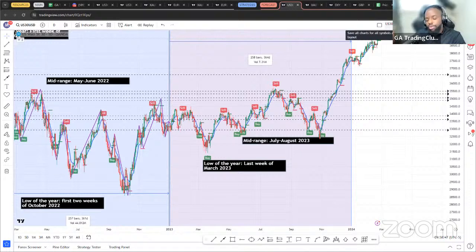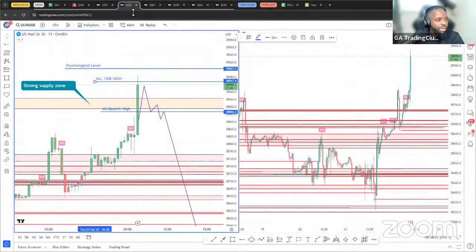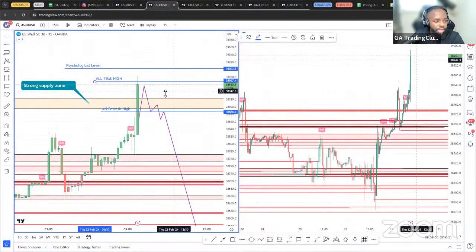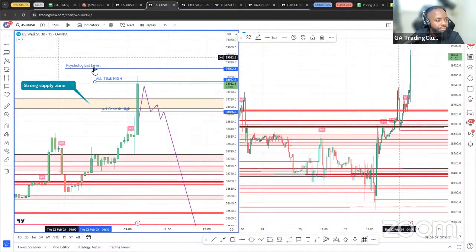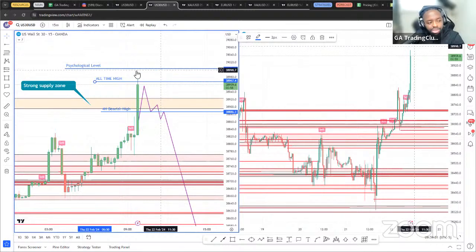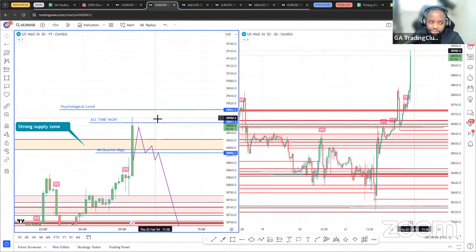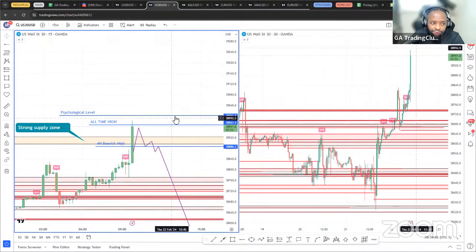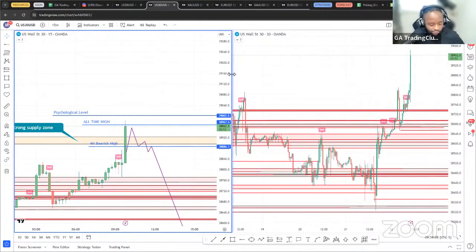So you normally expect US 30 to start with a dip at the beginning of the year and then end the year with what's called a Santa Claus rally. But it looks like this year they might just keep going up. So I'm hoping they don't get to this psychological level just yet, because if they get to 39,000, they'll probably pump this thing all the way up to like 39,250.